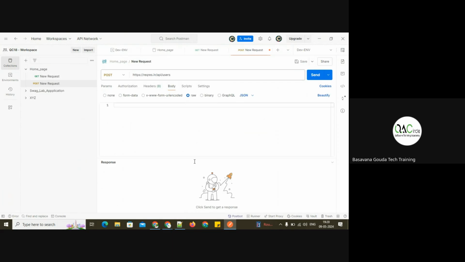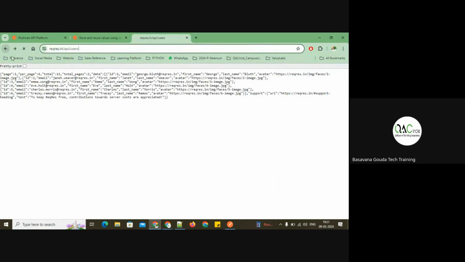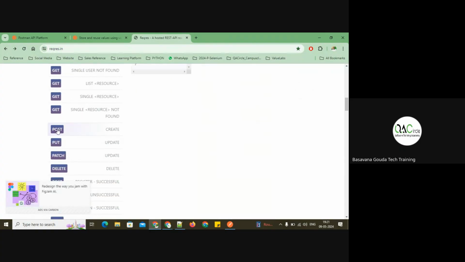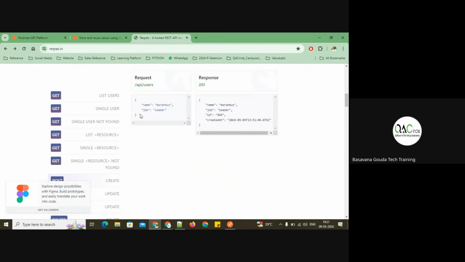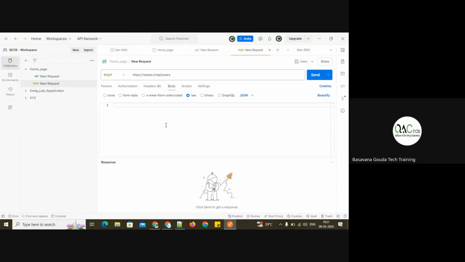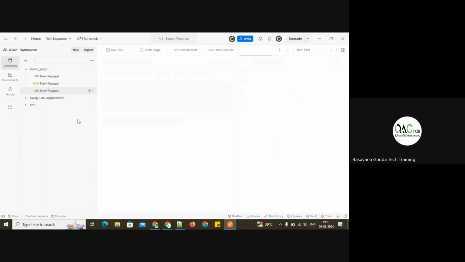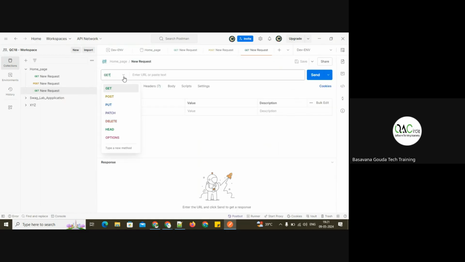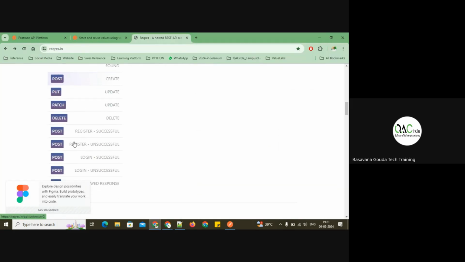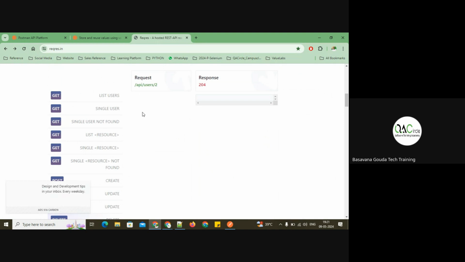Raw JSON for this post. I'll just take this name as it is because I need to pass this payload. Perfect. Save. One more request I'll add. Let us say delete. So this is the URL.